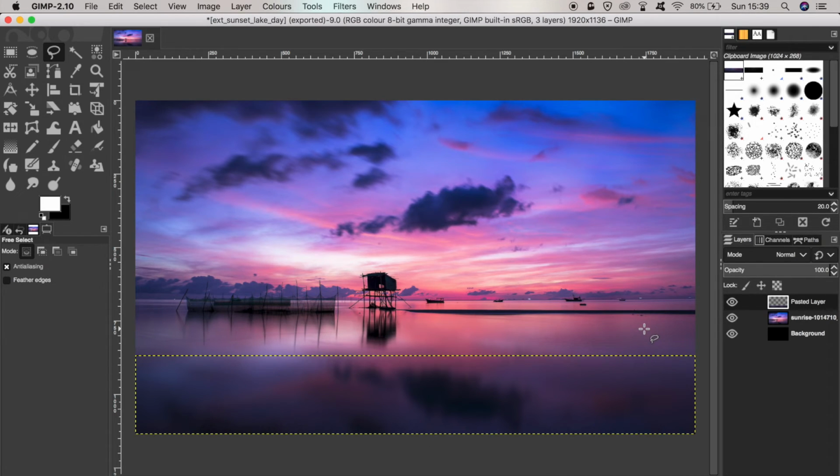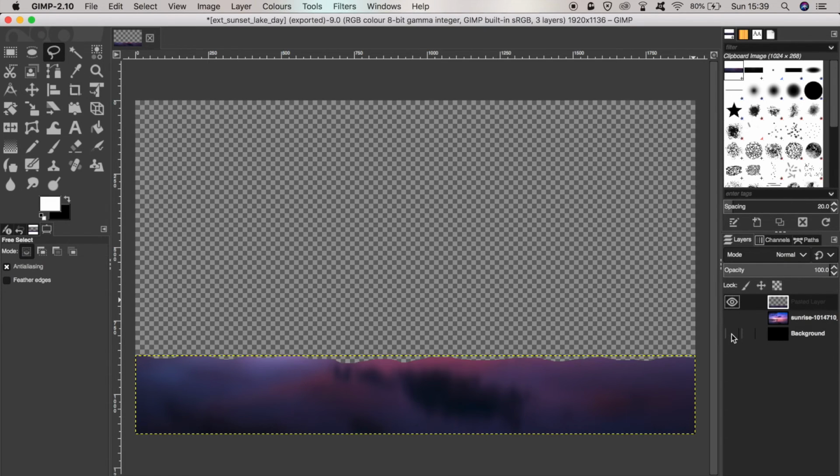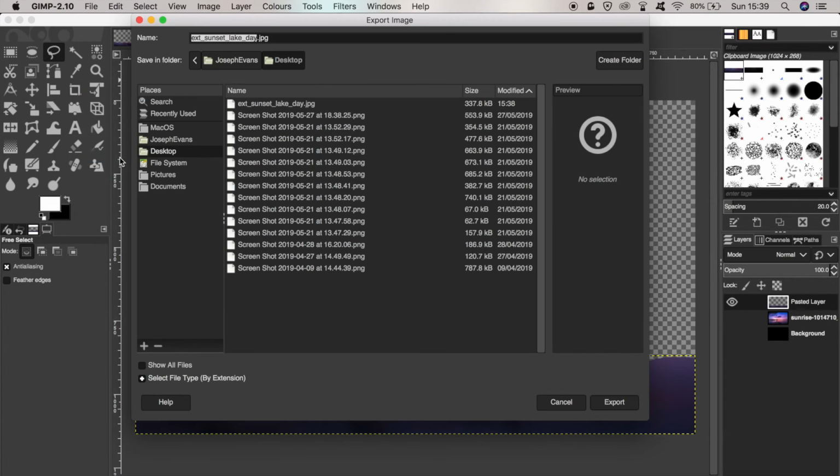So to do this, we need to hide the entire background apart from our selection that we made. So let's click on the eye symbol next to the full background to get rid of it. And there's a default kind of canvas background layer that needs to be turned off as well. So let's hide that one. And as you can see now, we are left with just that selection we made, which is exactly what we want. So File, Export As, and I'll just call this Lake Water.